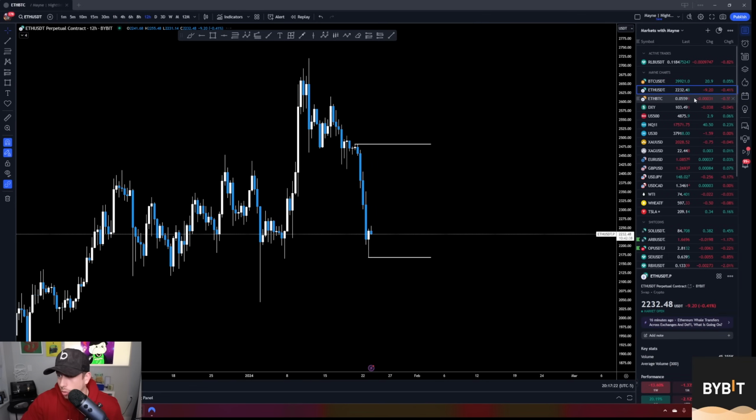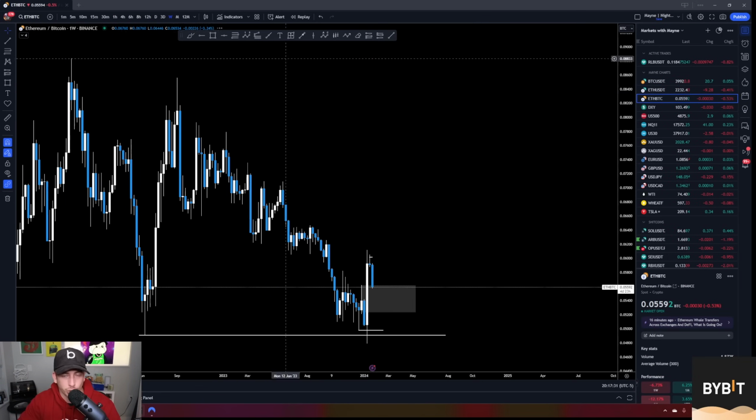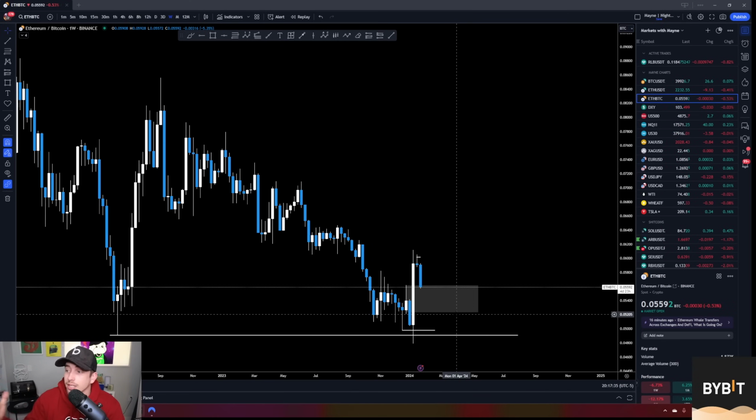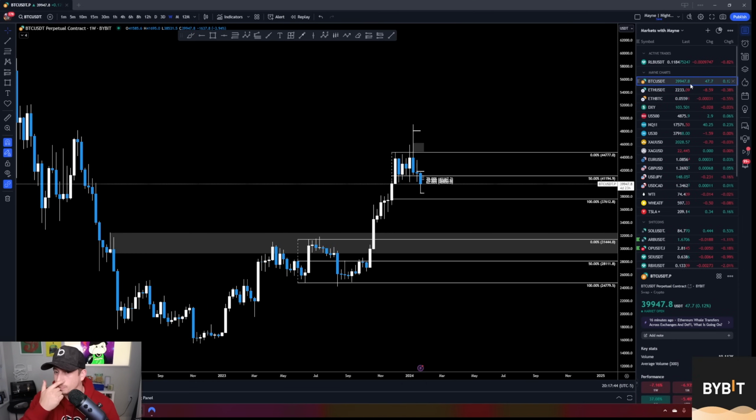Now, if you want to figure out what's going to bounce the hardest, then you need to start looking at those alt BTC pairs. So we are coming into some support here on ETH BTC. Again, if we do get a significant rally on Bitcoin, I do think Ethereum could do well potentially, but it still is dependent on Bitcoin overall.